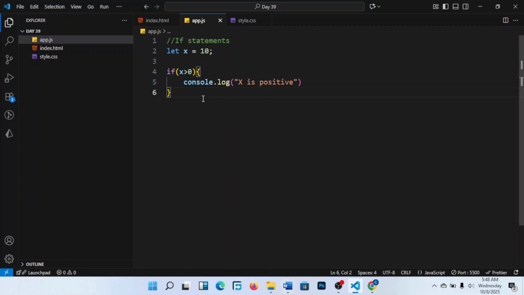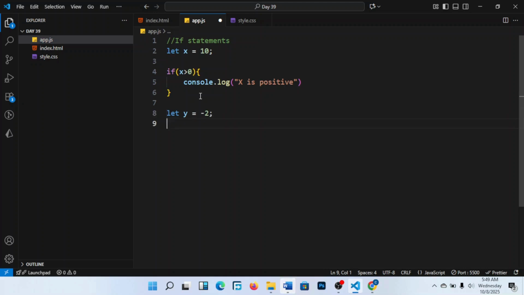So if I come here and I say another condition, let y equal to -2.